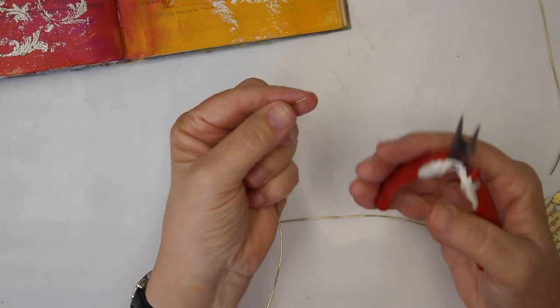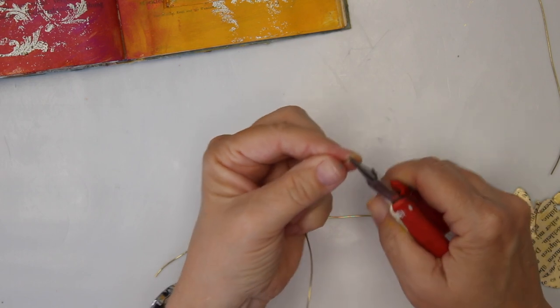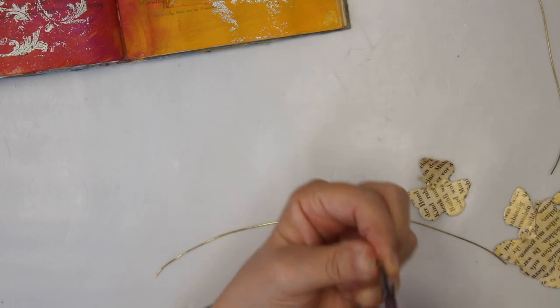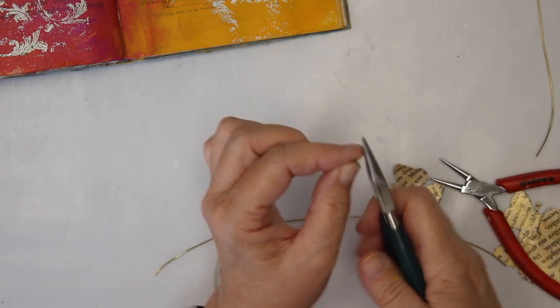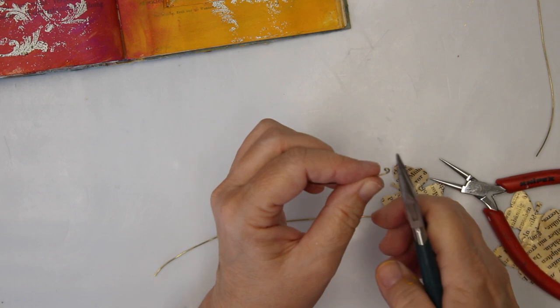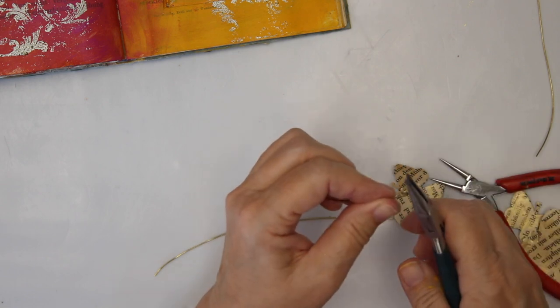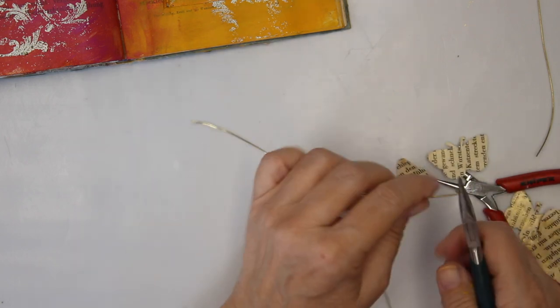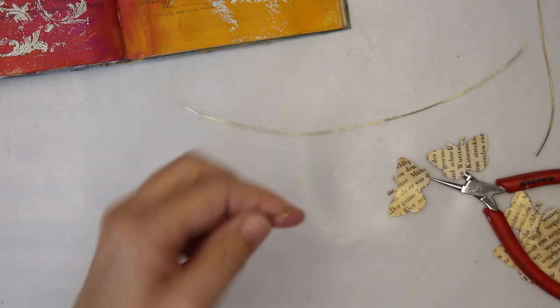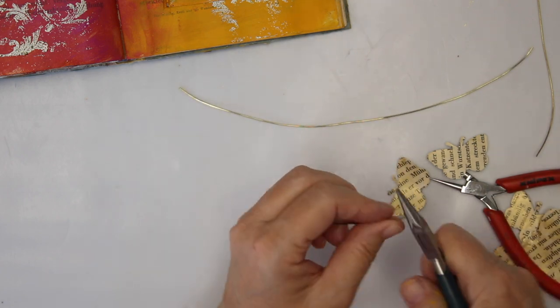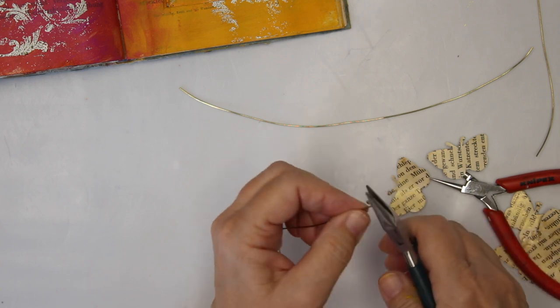I'm gonna grab with a round nose plier at the very end of the wire and make a loop, the tiniest loop I can make. Then I grab a flat nose plier to start the spiral. And it doesn't need a lot. I just want some areas where I can attach them better so that the hot glue has something to grab on.